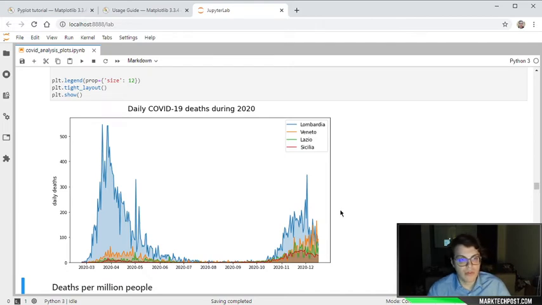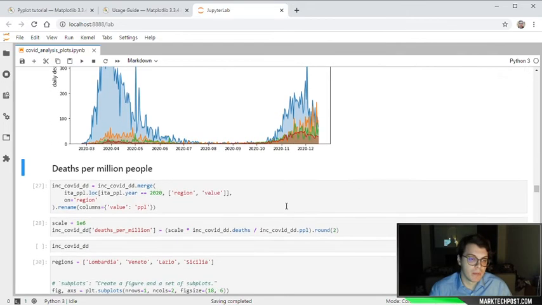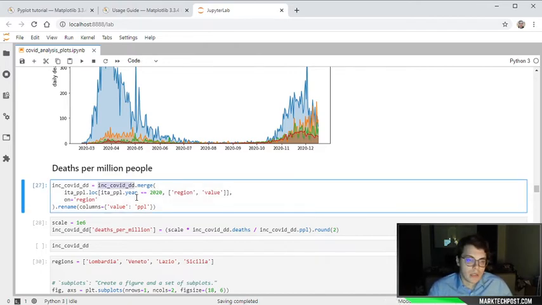In order to fairly make a comparison between the daily deaths across regions, we have to refer again to deaths per million people. So here the steps that we have to do are the same. We merge our incremental COVID daily deaths table with the Italian population table.